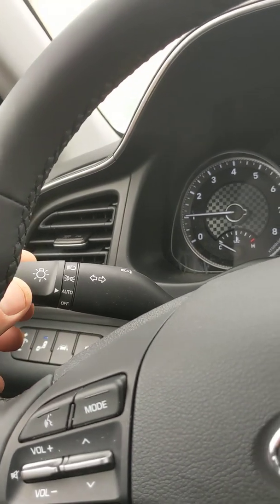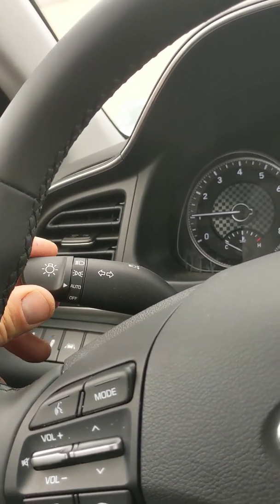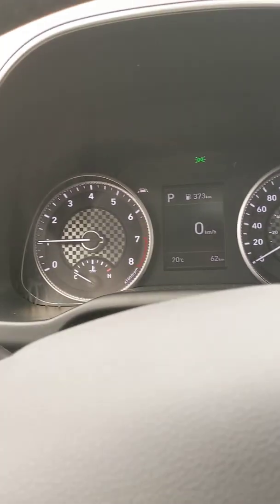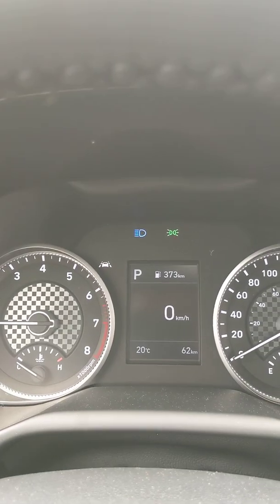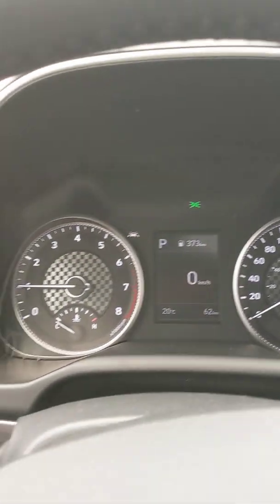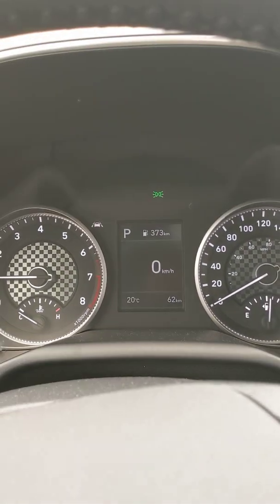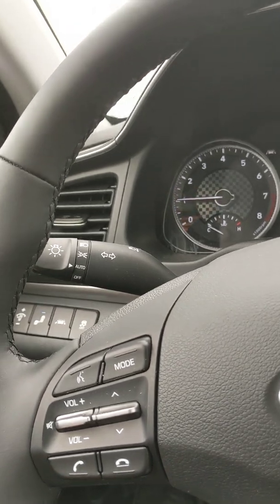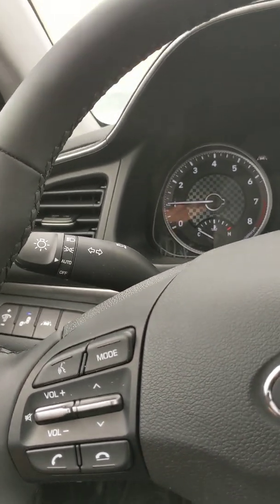Automatic lights are here. So they're on the automatic position. That's daytime running. That is regular beams. You'll notice that there in the center too, okay? If you push your high beams forward, push forward, that's on, okay? Pull back, off, flash, pull back. Generally, I would suggest you leave that in the auto position. It'll automatically go on to what's needed for the day, okay?